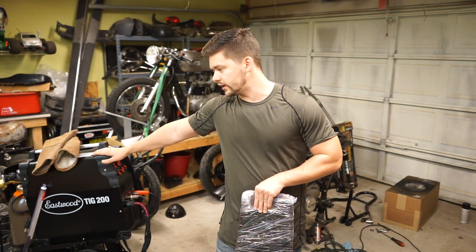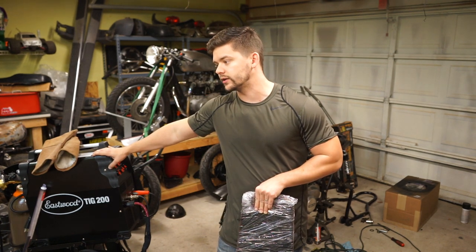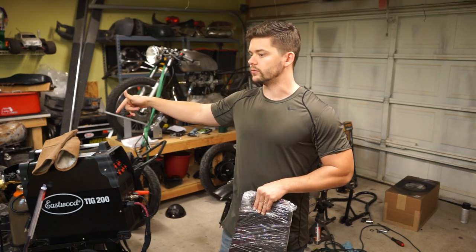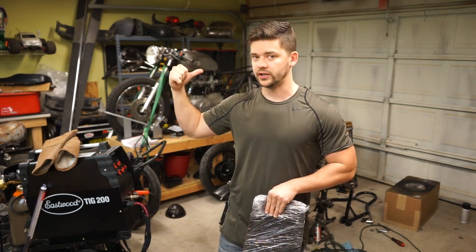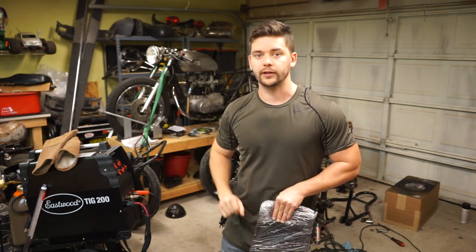And we are going to attempt to TIG weld it as well because I did get my TIG welder in, and so far I guess I'm picking it up pretty quickly because my welds look pretty darn good. They already look better than my MIG welds. So I'm going to attempt to TIG weld it on, and if it doesn't work out well, then we'll MIG weld over it and grind it all, and it'll be just fine.